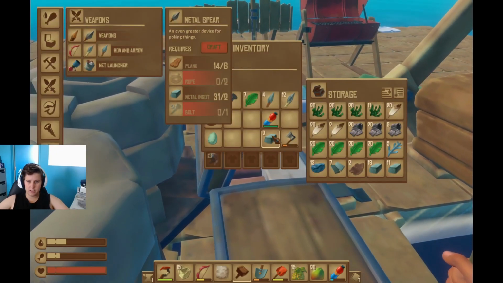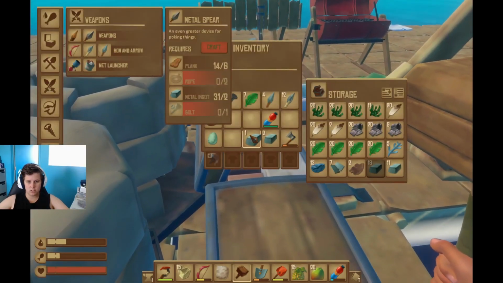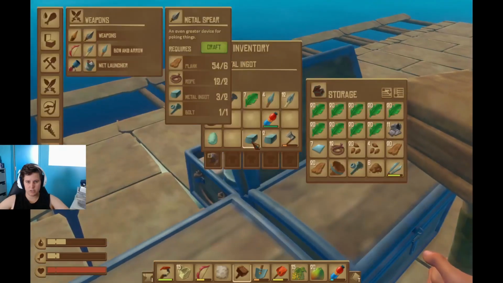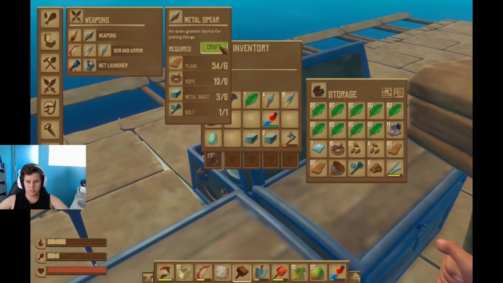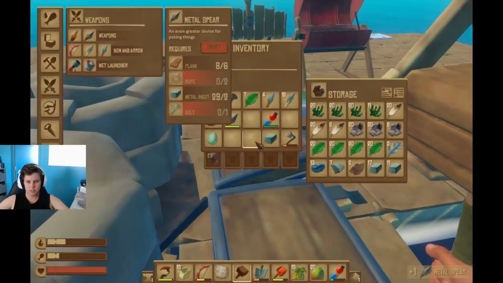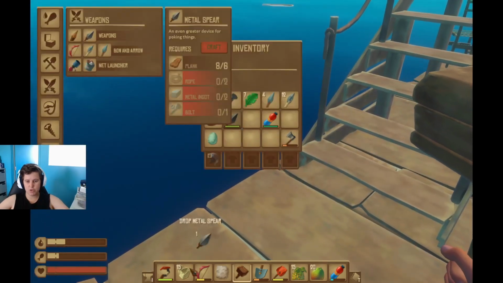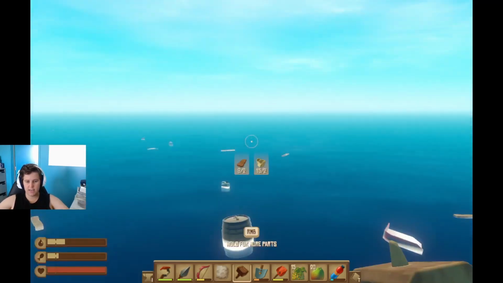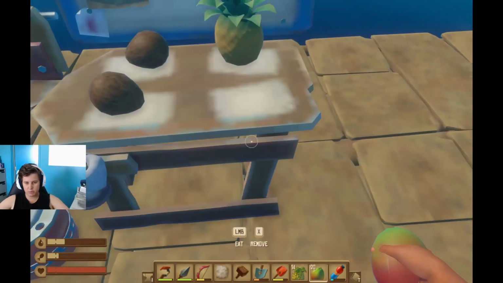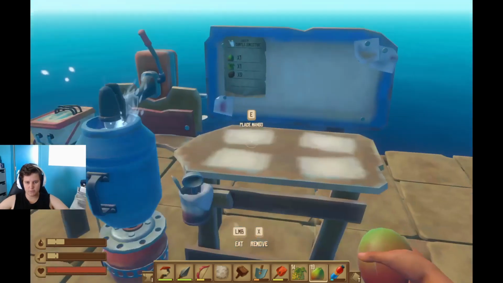Two metal ingots. I don't even know bolts. Bolt and it up. I found the bolts. Okay, what were we doing? We're making a smoothie. Smoothie! One pineapple, one mango. What are we making? A simple smoothie.